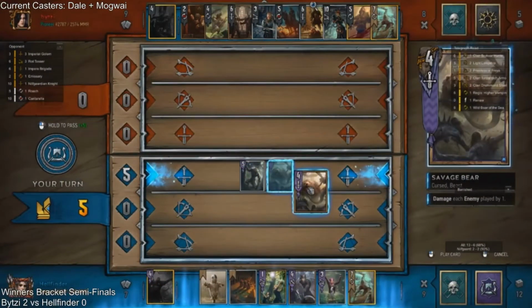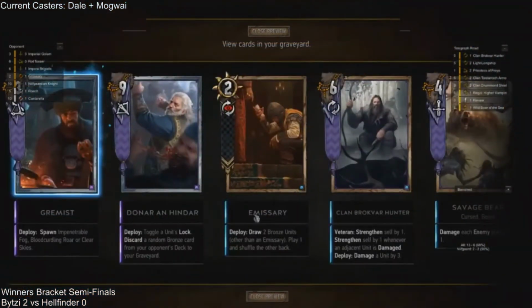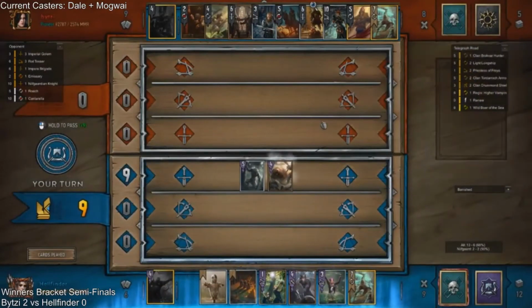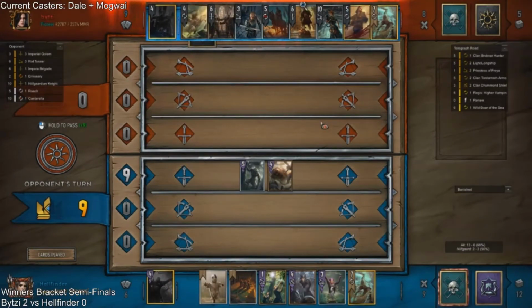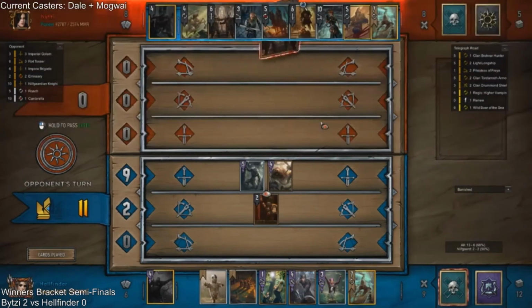Get rid of the Renew. The Savage Bear comes down, possibly deny any Vicovaro medics if he's running them in his list, but other than that, there's not a whole lot available to put pressure on Bitsy this round. Hellfinder has a hand that is very one-dimensional. It is meant to play a round, and that's about all it can do. So the more he invests into this round, he simply does not have the possible carryover value going into the next.